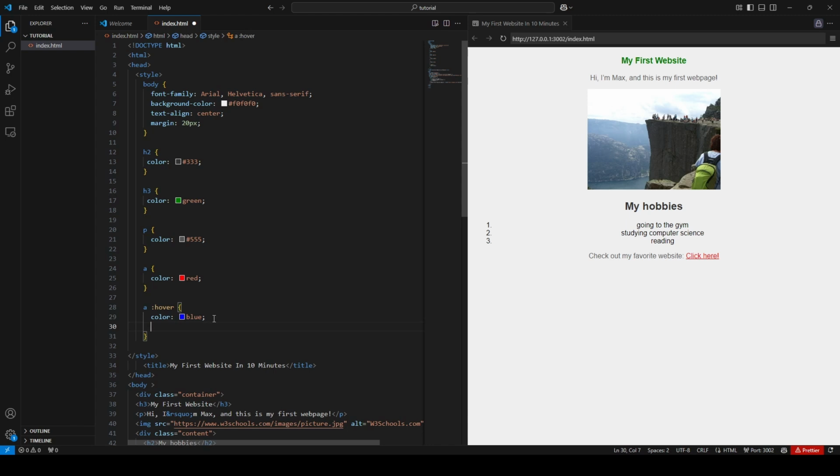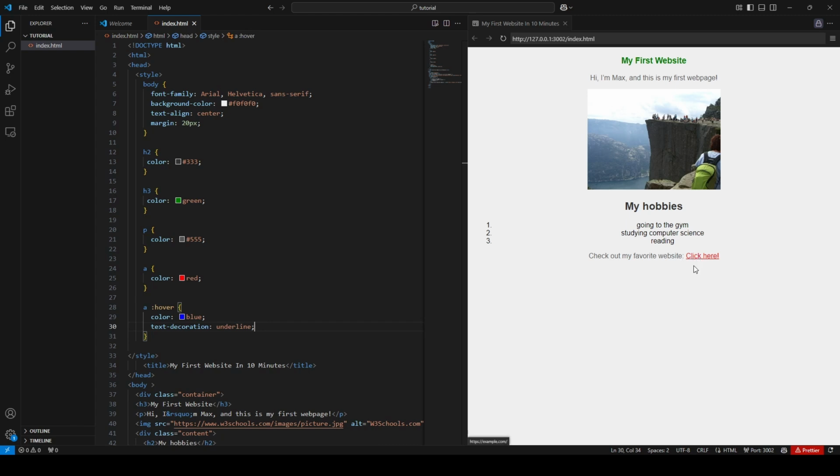So text decoration, and we'll say underline. Semicolon at the end.